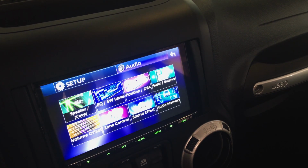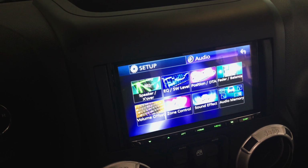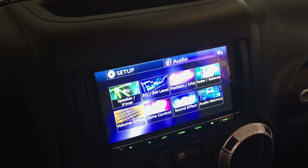That's really it, guys. I'm happy with the install. Like I said, it looks pretty much factory. Doesn't look bad at all, and I'm happy with the sound. The only thing I wish they would have done is basically added an HD screen.